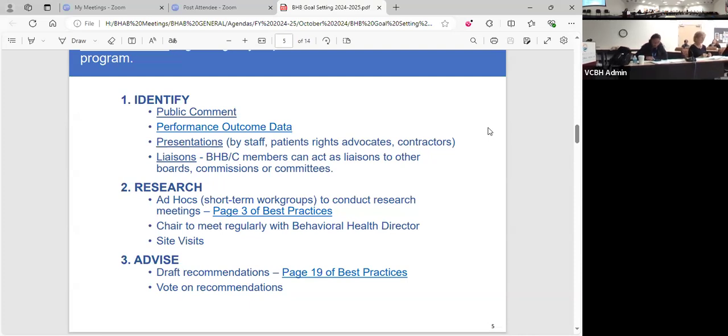So whoever worked on the recommendations, they drafted. Actually, we would suggest that it goes to the executive committee. They review that and determine, is this something that we want the board to vote on? And fine-tune it maybe, and then put it on a board agenda. And the board can vote on the recommendation.